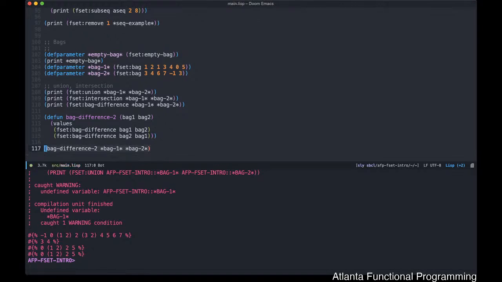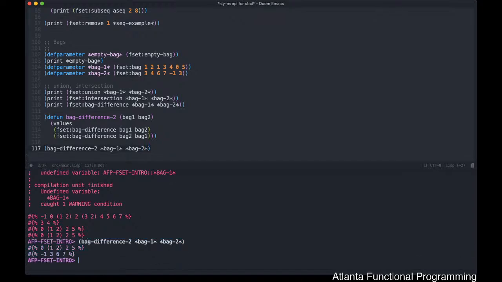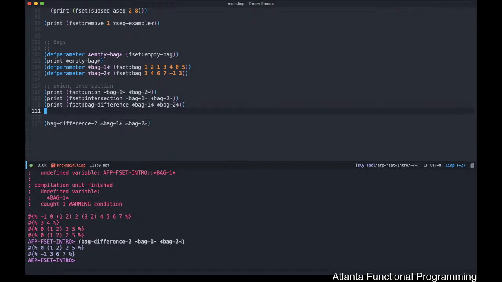Let me do this. I keep forgetting that when I use it in a buffer, it'll actually return the multiple return values, but it won't do it inside the code, like inside of a file. It's a little weird. So if you do this, it compiles and loads. There's no warnings, but it doesn't actually run it. Whereas if you actually throw it into the REPL, it will go ahead and interpret the value. So you can see that this is exactly what we had before with set difference too. And if you wanted to then, for example, do what we had before, we can go ahead and do this.